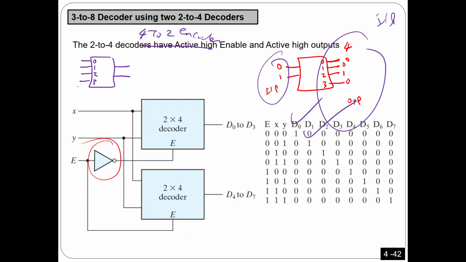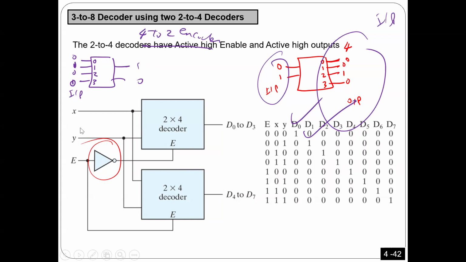In the input, only one input has to be active, and all other inputs should be inactive. For example, if I put 1 here, I have to put 0 here. That's how it works. Based on which input is active, I should see the corresponding number at the output. So if 3 is active, I have to see number 3. Is that okay, guys? If number 1 is active, I have to see number 1. It's the opposite of the decoder.